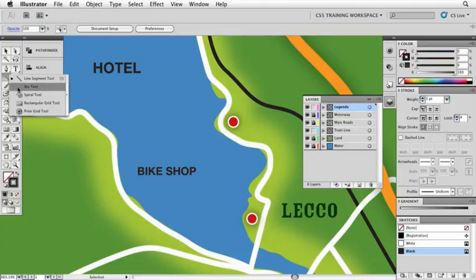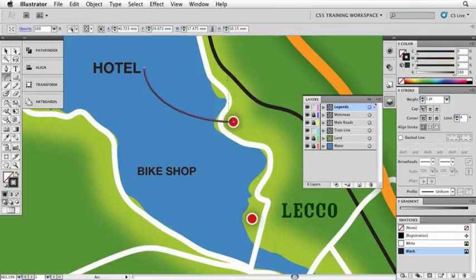Now the arc tool, we can draw in two different angles, basically. If we position our cursor on the outside of hotel, you see our smart guides are very nicely centering it on the word. That's very cool. As we click and drag downwards though, towards our red dot here, the way the arc tool draws, you can see it draws an arc downwards.